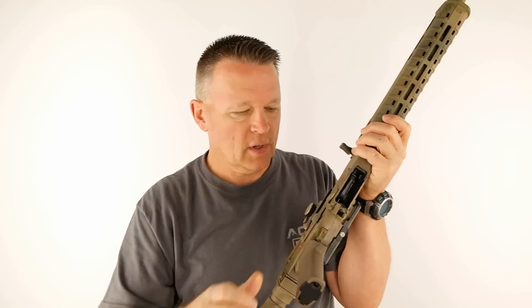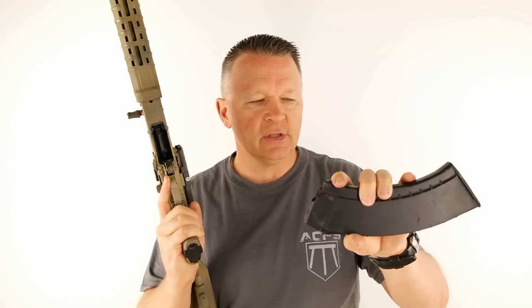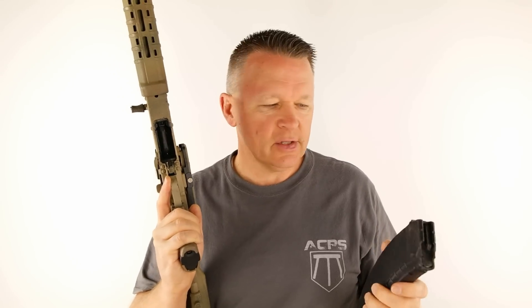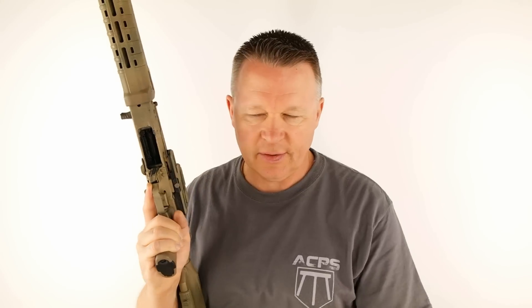The magwell is just like an OEM magwell — it's non-flared. I tried one of those MFERs, a little plastic magwell thing you put on there. It didn't work for me at all whatsoever, so I went back to just the way it is. May work for you, didn't work for me. For magazines, I use polymer magazines — these are Polish. They do have steel feed lips and steel locking lugs, though there's no steel reinforcement down here. I also have some Circle 10s and some steel mags. Looking forward to getting the new Magpul Gen 2 AK mags that have the steel reinforced lugs. All those mags are great for AKs — they all work well and they're worth getting.